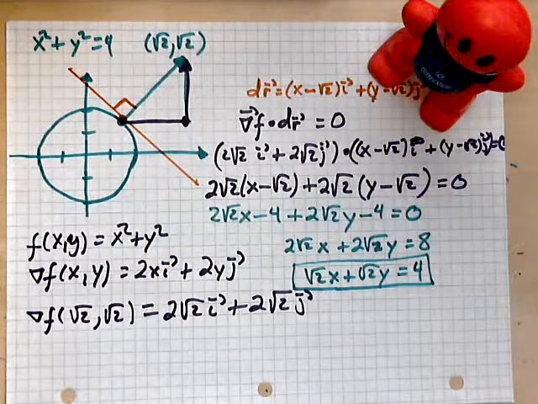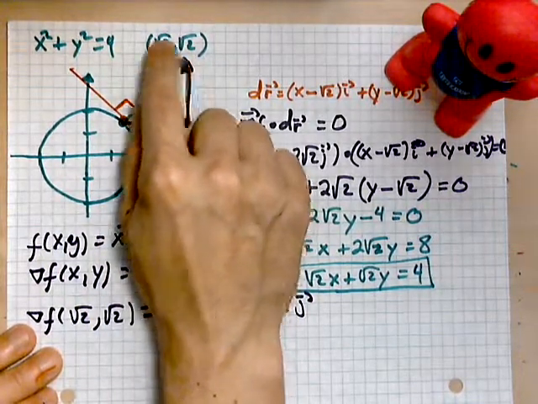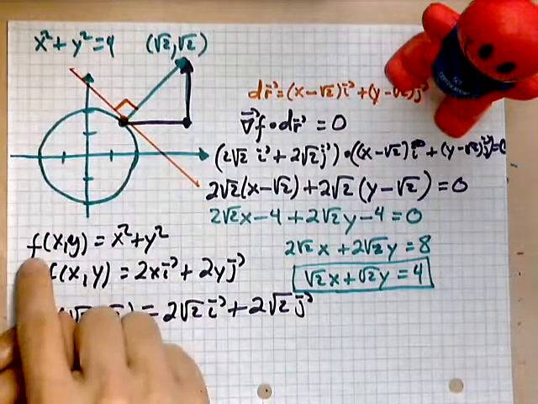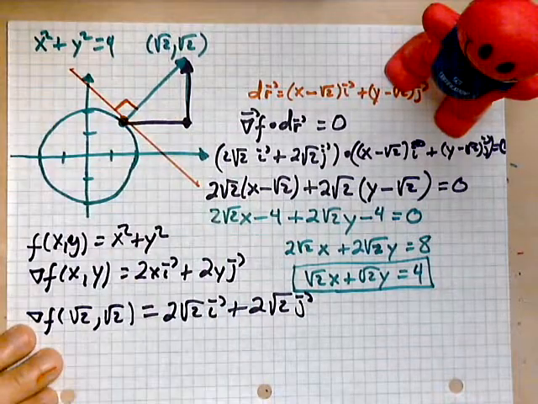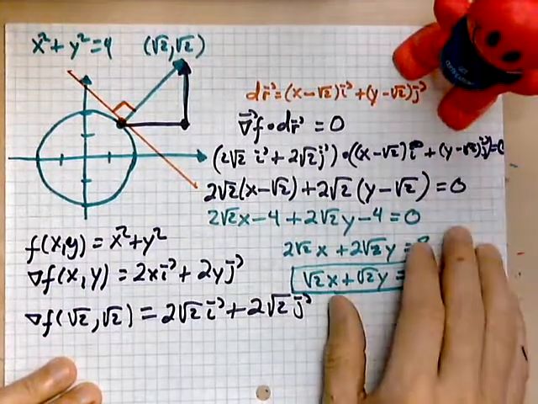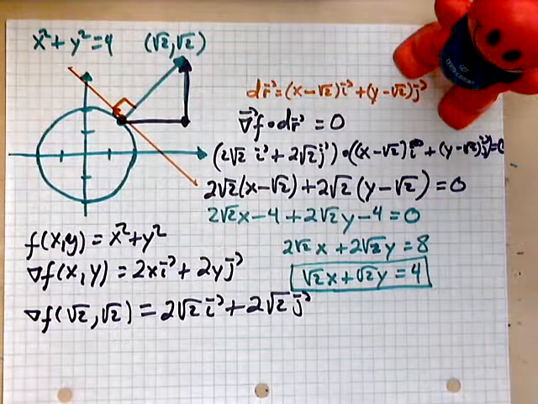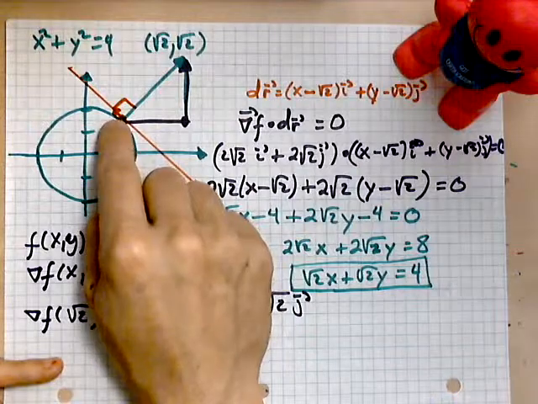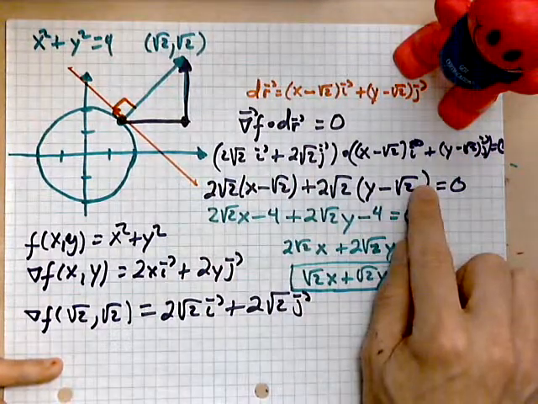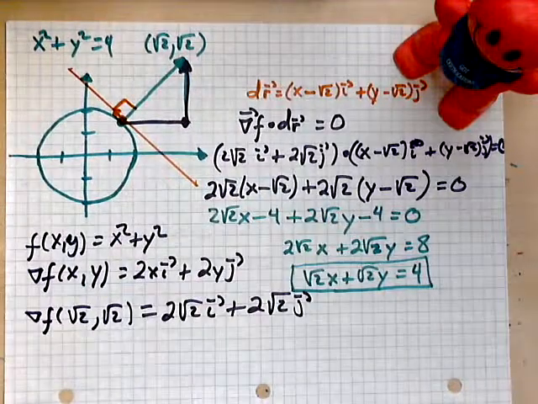So what we have is x squared plus y squared equals 4. The point is root 2 and root 2, which here almost looks like our eyes with a nose. You've got your circle. That's the gradient vector. Take this quantity and rewrite it as a function. So you've got x squared plus y squared. The constant is like a level curve, so that is the circle. Set up the gradient and evaluate at the point. As a mnemonic device, introduce this little dr, which you can imagine roughly to be like a little vector along that line. Okay? Now the gradient dotted with dr has to be 0. So that gives rise to this. Apply the definition of the dot product, and the rest of it is algebraic simplification. You end up with this as the equation of the tangent line at that point using the gradient.